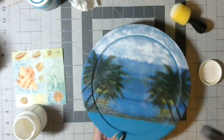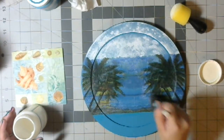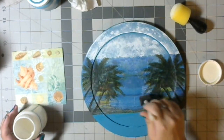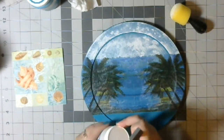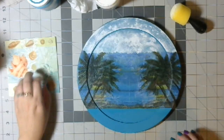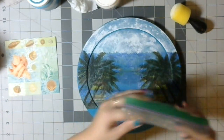So, anyhow, it's fine. Oh, I ripped the napkin a little bit. That's okay. I'll cover that up. Nobody will know except for you who are watching. Okay. Not really concerned. Man, the smell of that stuff. Okay. So there's that. I don't know if I'm actually going to use this, but I am going to use this, and I'm very excited about it.